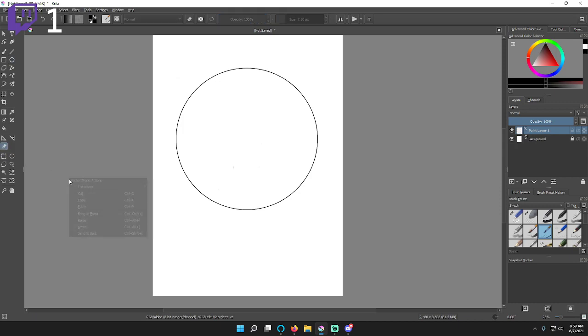There's a reference image. What's this? So this is for measuring. So I could draw lines and reference angles.